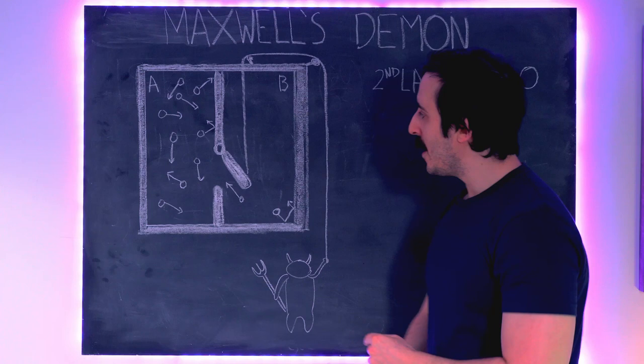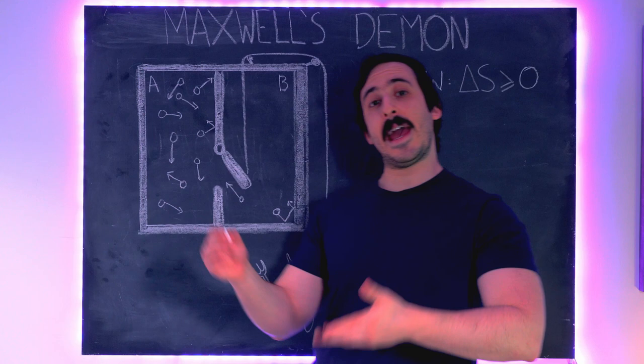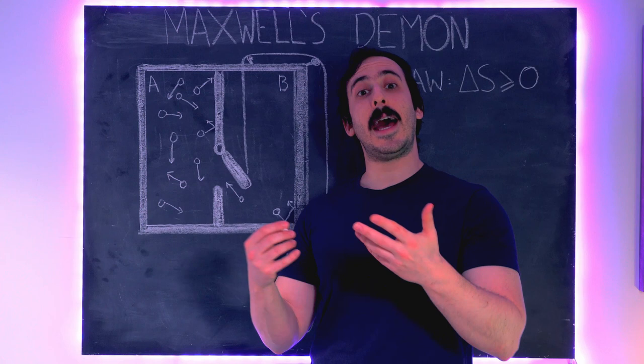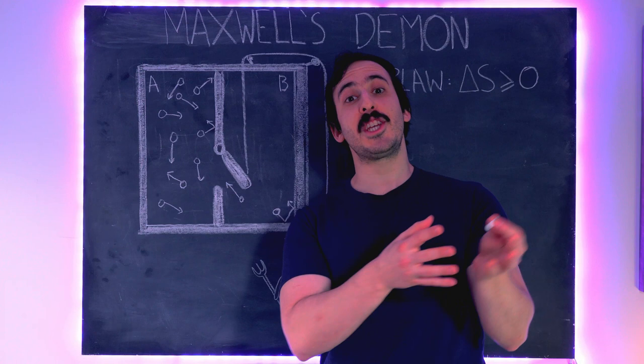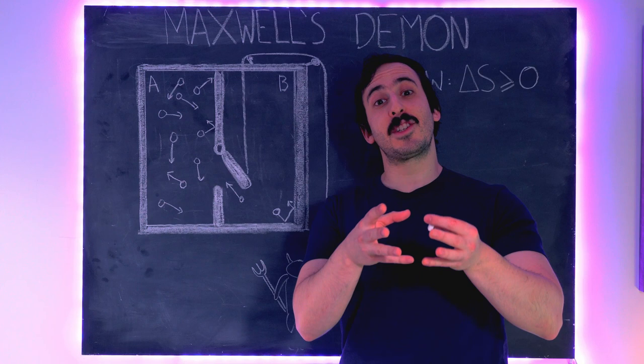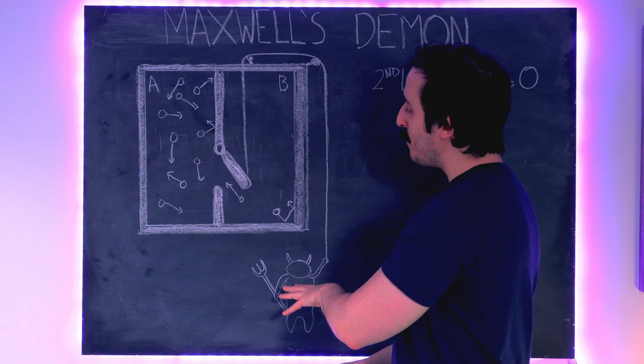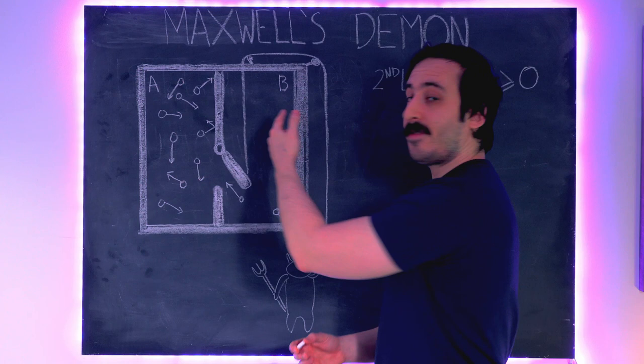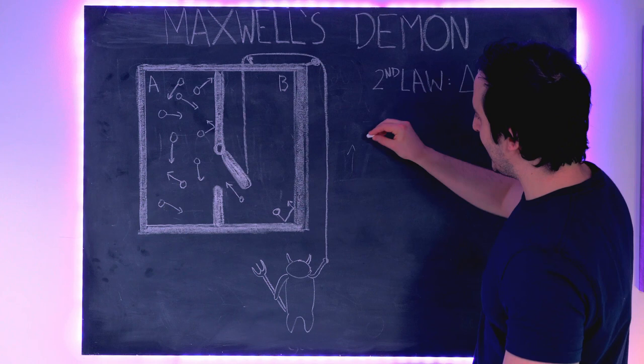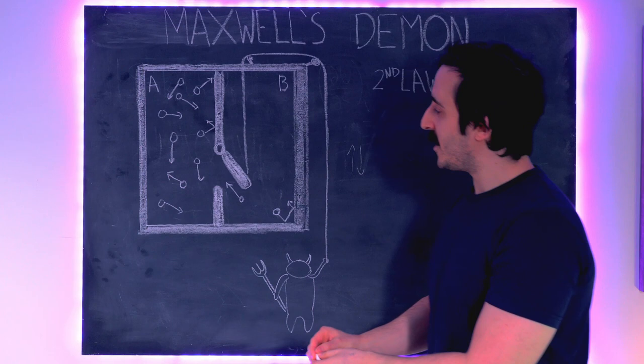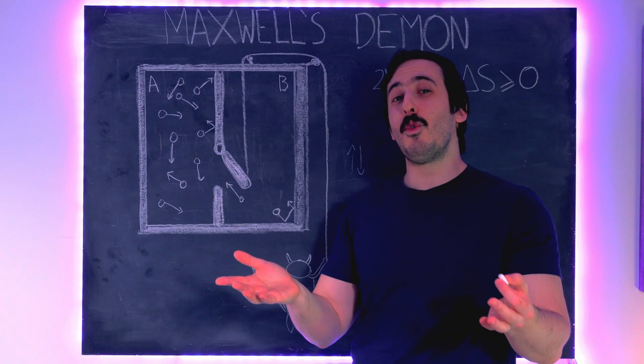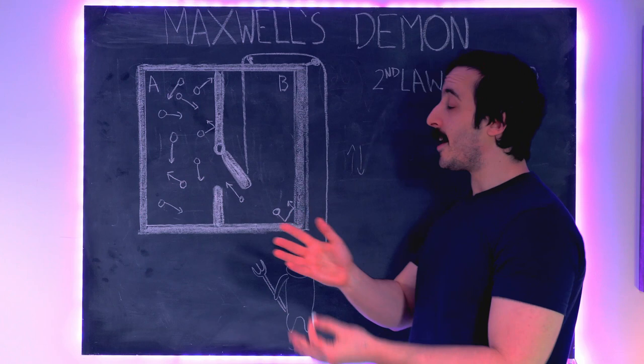A couple of things you might want to say. First, we have found that when you put work into a system, you are allowed to go to a lower entropy state of affairs. For example, our fridge—we put electrical energy and work into that system, which allows us to suck heat out of a cold box and eject it into a hot room. There's no violation of the second law when we can put work in. But this demon doesn't appear to be doing any work, because any work he does in lifting up this flap—any work he does against gravity to lift up the flap—he's getting back that same amount of work when he drops the flap because gravity is working in the same direction. We can't fall back on the demon putting work into the system because there's no net work being done in that respect.